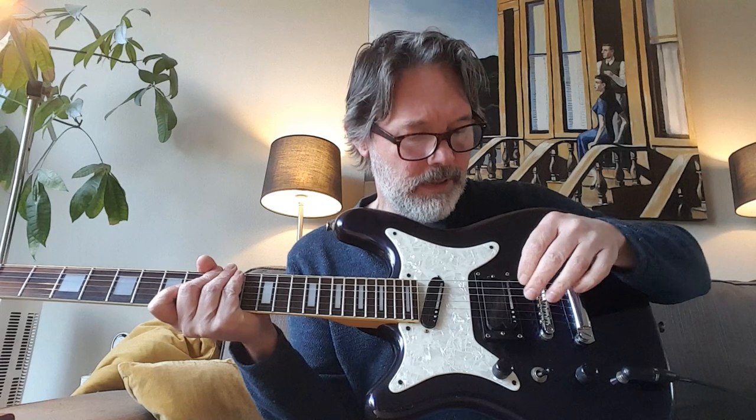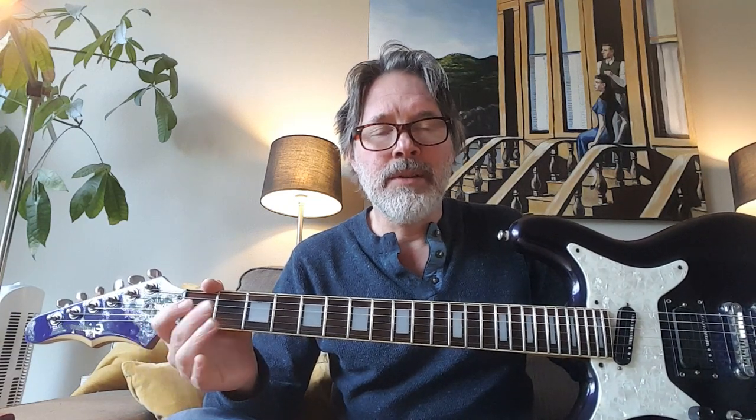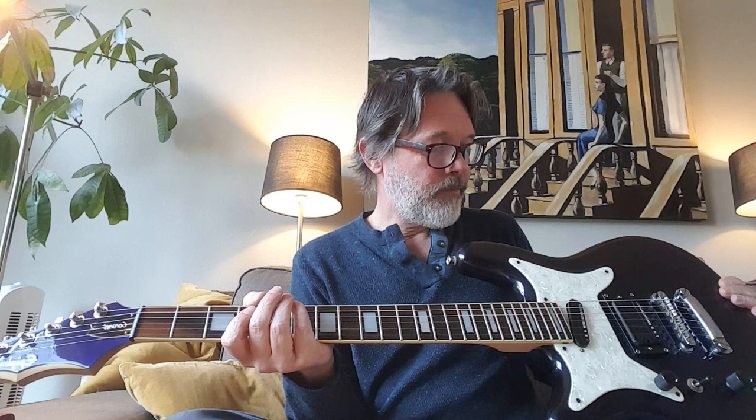And this one is from the 90s, and it comes with the OBL pickups, which is Original Bill Lawrence. But in actuality, they're not even Bill Lawrence pickups. They bought the name from Bill Lawrence, and he left Gibson or something. I read this on Bill Lawrence's website. They say these are cheap Korean pickups. I think they're pretty nice, but that's a matter of taste. So they're not Bill Lawrence, it's just the name. It's the weirdest thing. What the actual pickups are is a mystery, probably something they had laying around in the factory.